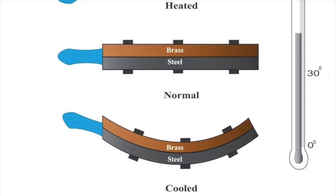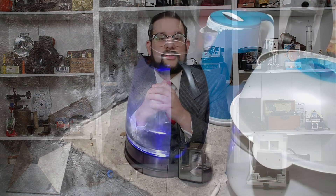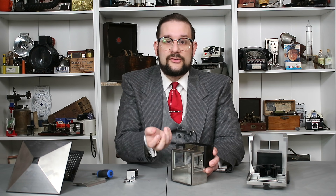Bimetallic or thermostatic materials like this are widely used in thermoelectric switches, like the ones in electric kettles, which automatically cut off power once the water has started boiling. In this case, the bimetallic disc acts as a thermal airflow regulator for the candle. When the candle heats up, hot air causes this disc to bend down and cover the vent, trapping hot air inside the lantern and allowing the maximum amount of heat to be converted into electricity. However, after a while the oxygen inside is consumed, the candle burns more dimly, the temperature drops, and the disc curls back up — allowing air to flow and the candle to burn again. Via this negative feedback loop, the disc maintains an optimum airflow that minimizes heat lost to the environment. Really a clever little design feature.